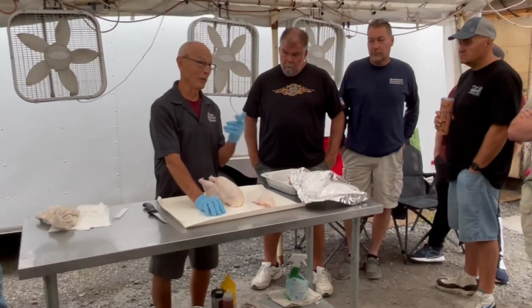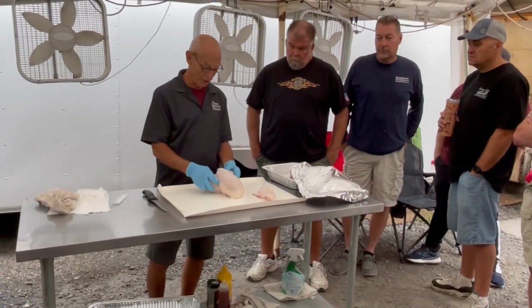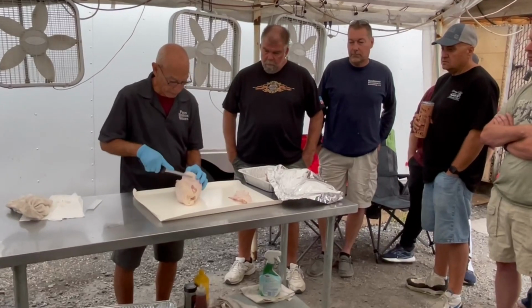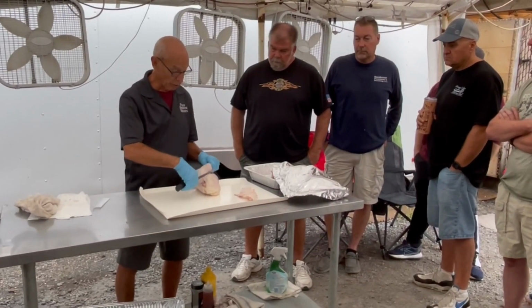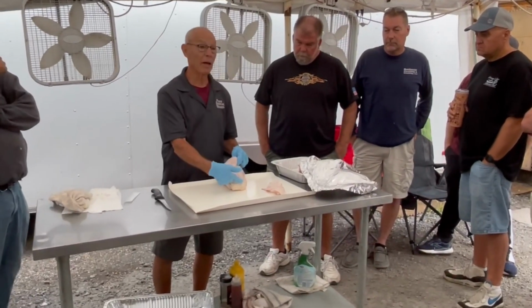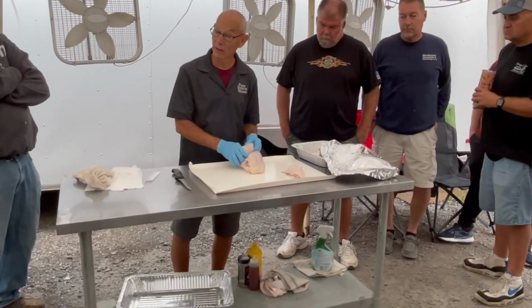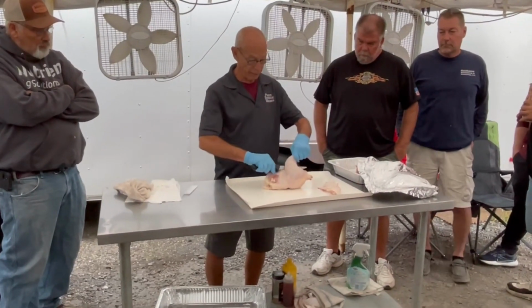So at my house, we don't buy boneless, skinless chicken breast. We buy bone-in breast, and we debone it. So here again, remember I showed you that? Can you see it? Right there it is. And here also, that'll give you the right amount of skin on the breast, and it'll give you the right amount of skin on the thigh. I don't care whether you're right-handed or left-handed.